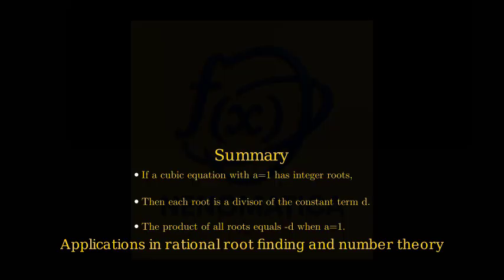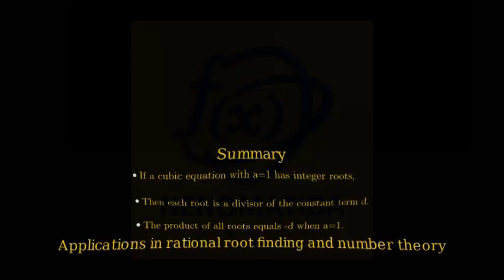In summary, we've proven that if the roots of a cubic equation, ax cubed plus bx squared plus cx plus d equals 0, are integers, and if a equals 1, then the constant term d is divisible by each of the roots. This property has important applications in finding the rational roots of polynomial equations and in number theory.